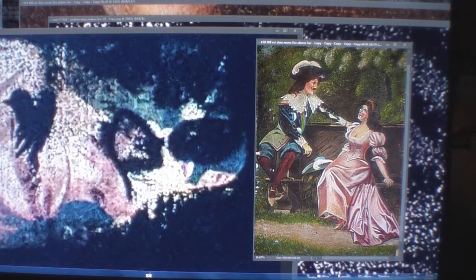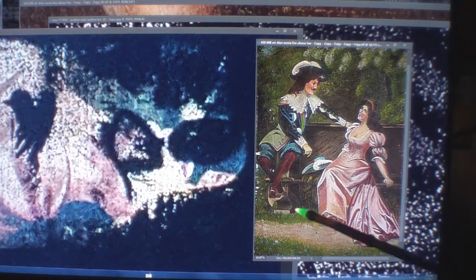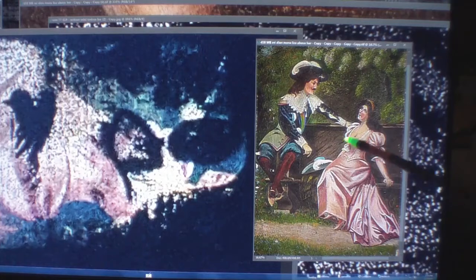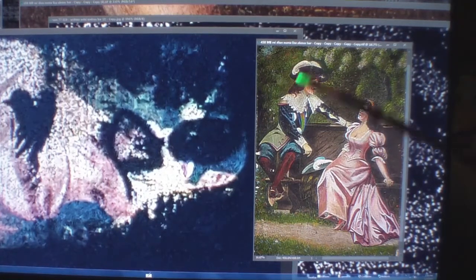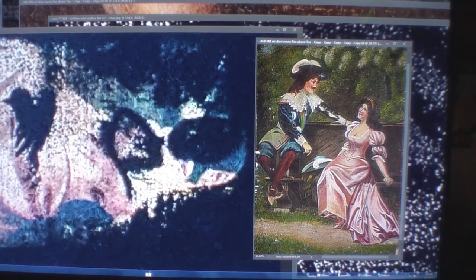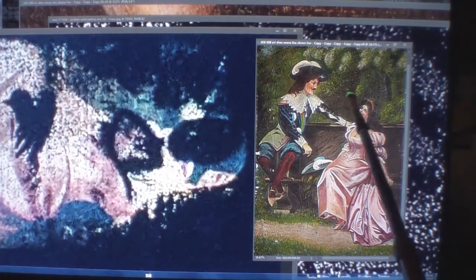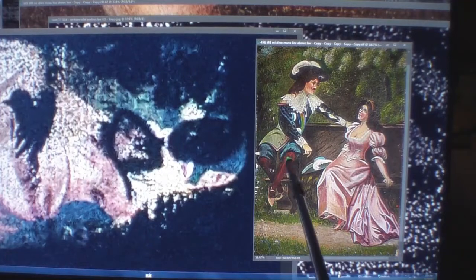Okay, now ladies and gentlemen, the painting on the right happens to be the diary of Leonardo da Vinci. He didn't just do still paintings. He made this painting move, and he painted every little micro detail in there of the days he lived. Now, as you can see, it has a lot of characteristics.